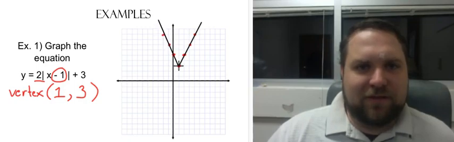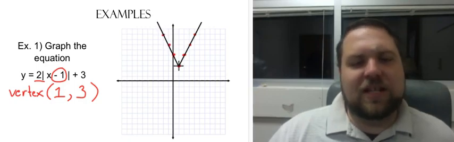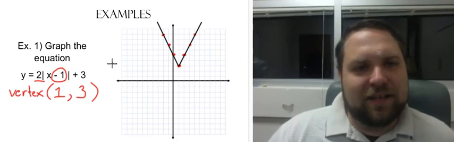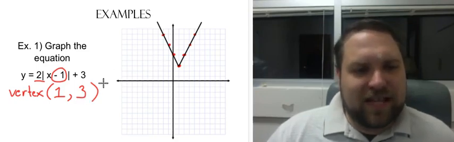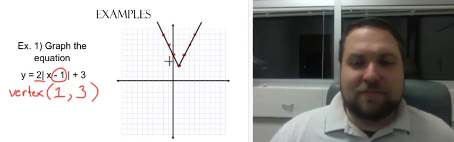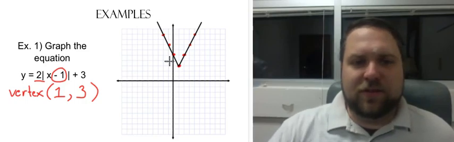And remember, if you're drawing these by hand, I do want you to use a straight edge, make them look nice and neat. So all I did was I plotted the vertex, and then I used that slope for the right arm, and then used the opposite slope of that for the left arm, and there you go, there's the function. So let's take a look at another.